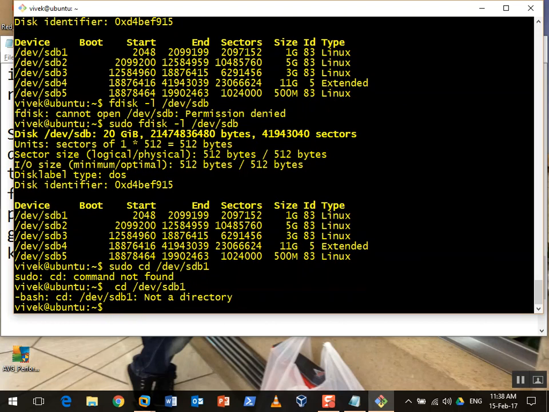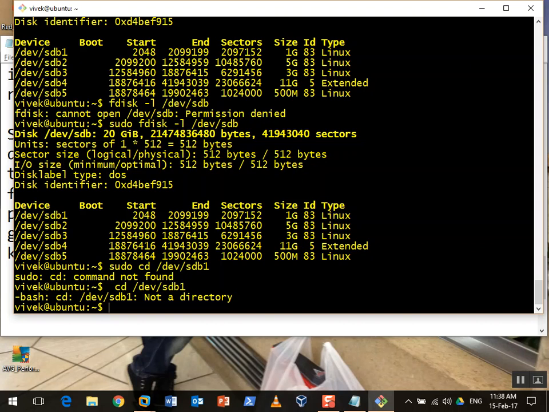What error am I getting? Isn't it the same error that we got yesterday when we were trying to access something on our CD-ROM? This was the same error when we were trying to go to our /dev/sr0 yesterday while mounting our CD and while accessing the information from my CD. This is the same error that we got yesterday also.